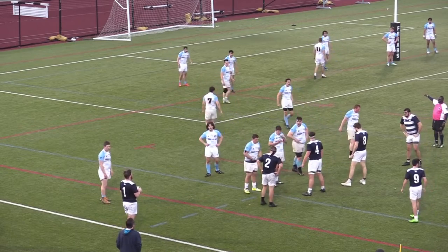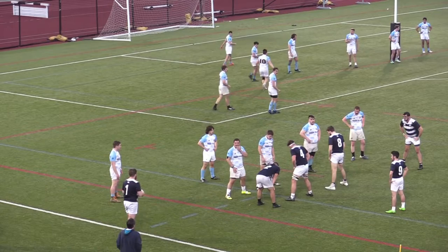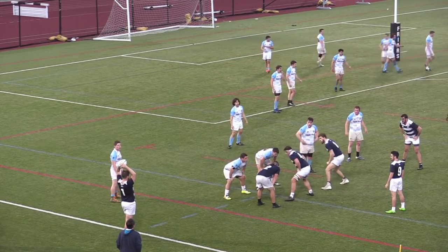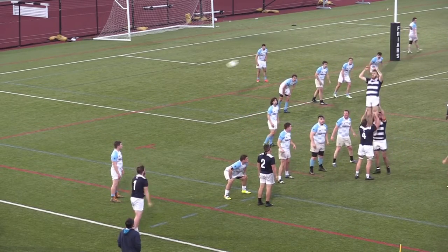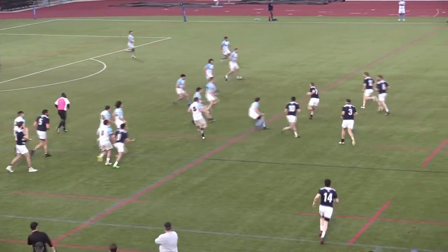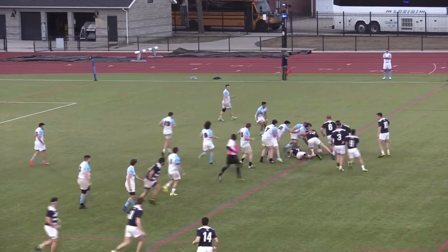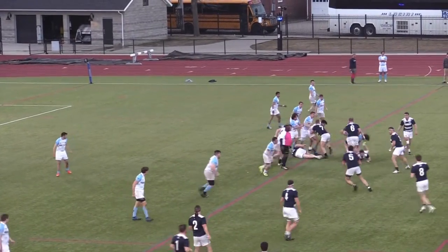All right, but as we know, we do have the clock here. It probably should be pretty close. I don't think we had any injury time, Tim, in the first half here. So the referee keeps the true time, but it's probably going to be around the same. Even in international rugby, the time is kept on the field by the referee. Correct. So the injury time is not included in the clock. I'm going to say at the next whistle, we're going to be at halftime here. We'll see.